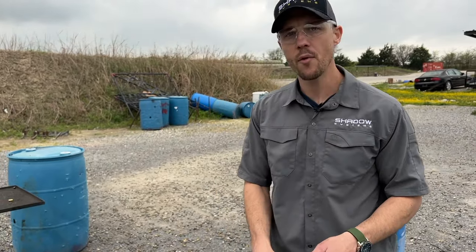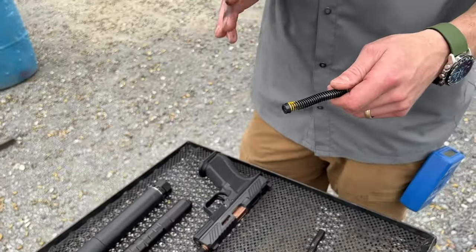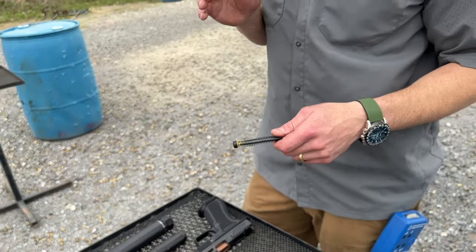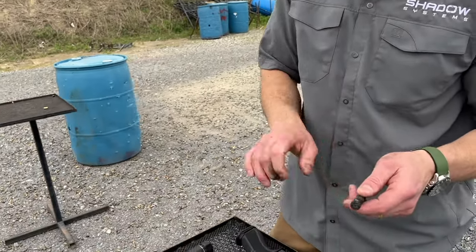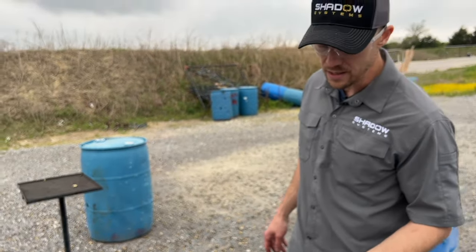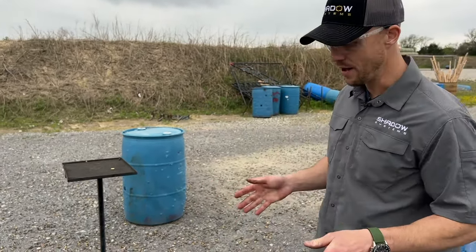The spring that's in the gun right now is a stock spring that would normally ship with the gun. I've got a couple of others here. The yellow one would be a light spring — this is not normally the solution to a suppressor problem. A light spring is usually not going to solve your problem. What you're probably going to need is a heavier spring. This one is the 20-pound spring — it is a white painted spring. I'm actually going to use the 15-pound spring today to try to simulate the symptoms of an underweight recoil spring for a can.